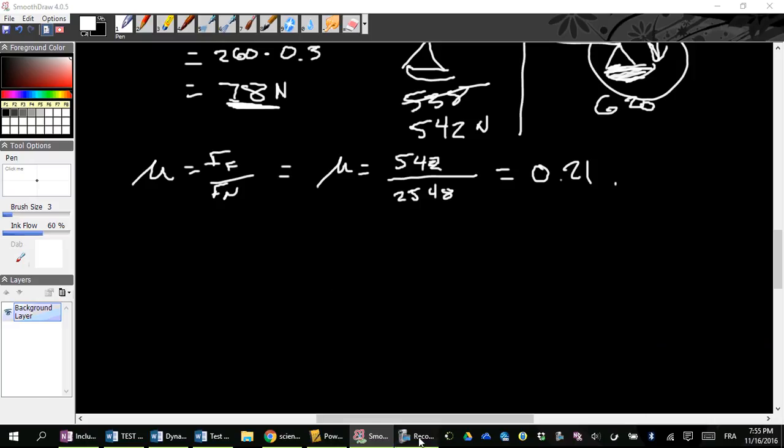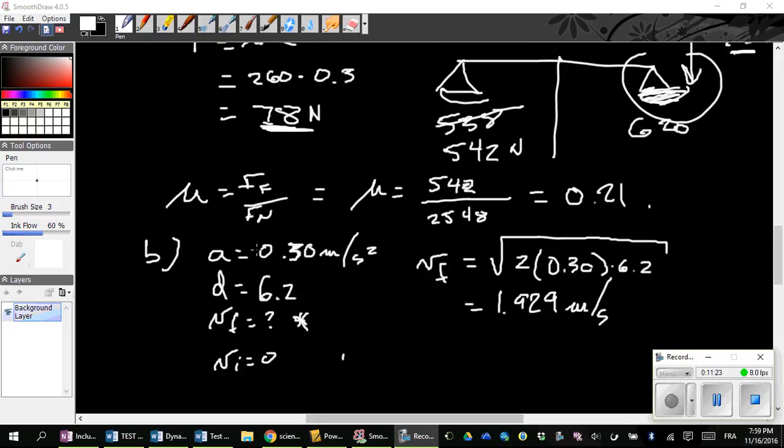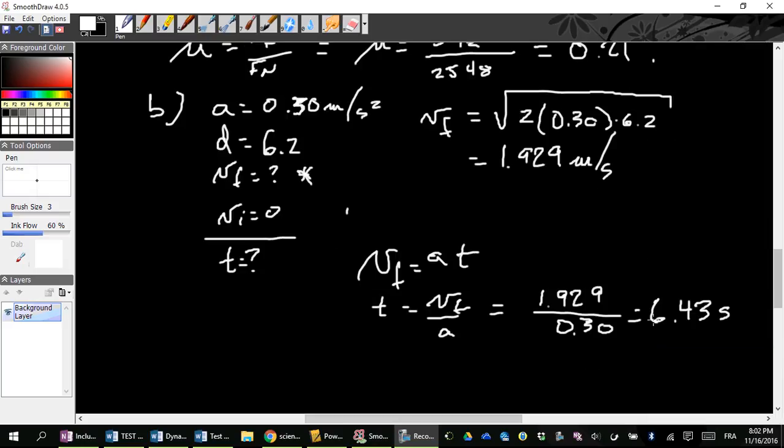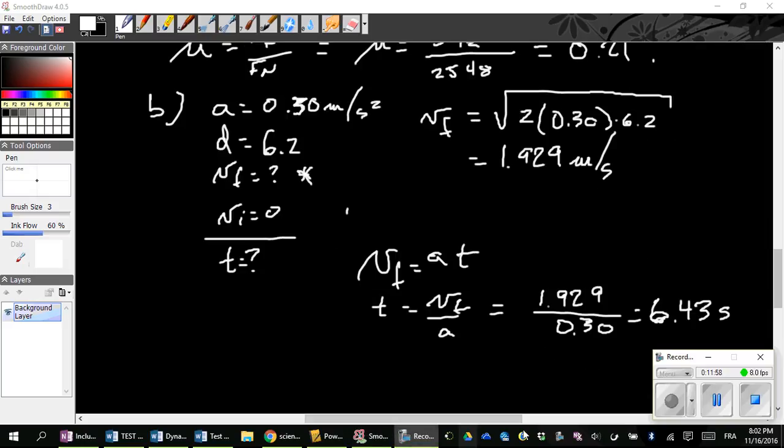I'm going to pause it. I just want to think of it. Okay, so for B, it's in two parts. You have to find V final after pushing with such an acceleration. So you know the distance. You don't know the time. Right? But I need VF. Okay, so I'll pause again and I'll just keep going. Okay, so using the formulae of kinematics, this is the time I'm getting.